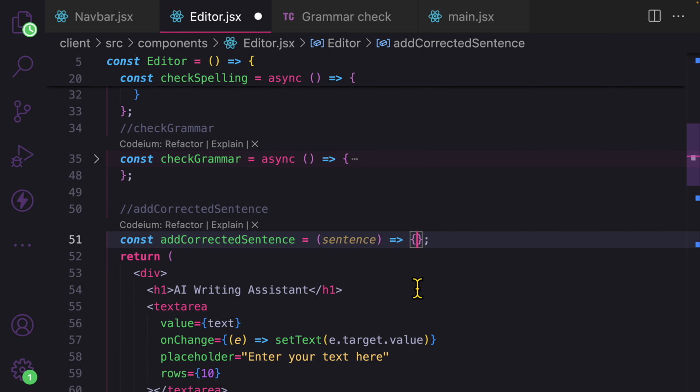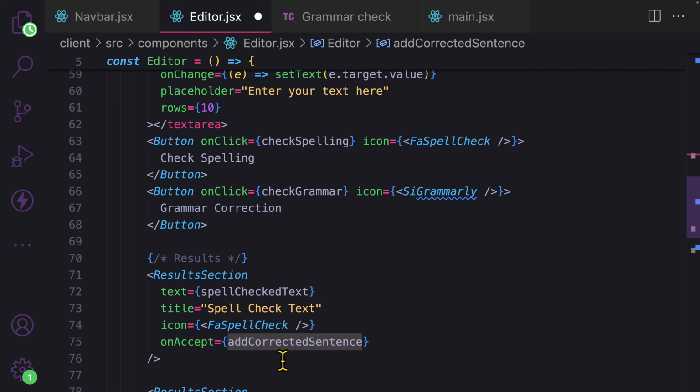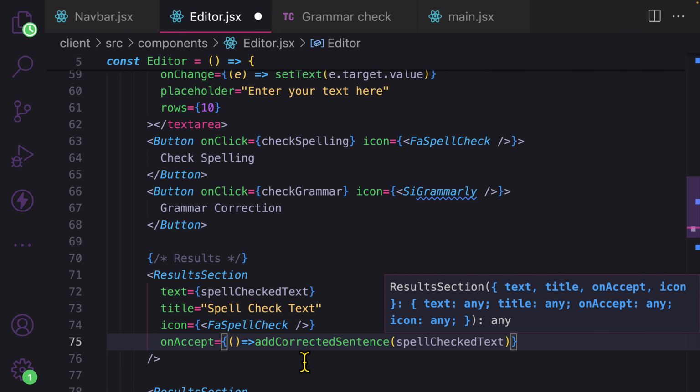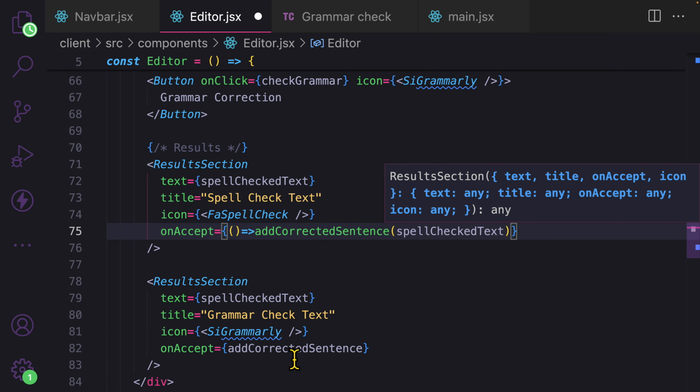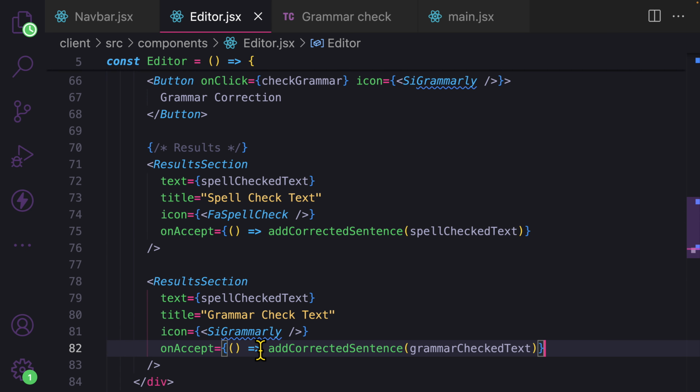In here, I'm going to use setCorrectedSentences and spread the existing ones and add the new one. So I'm going to call this one in here because we're going to pass in the sentence. We have to call it as that and then bring our parentheses and pass in the spell check text. And for this one it is going to be the grammar corrected text or checked text.